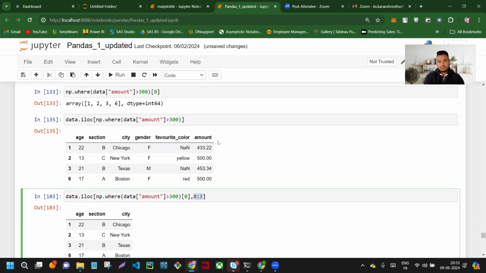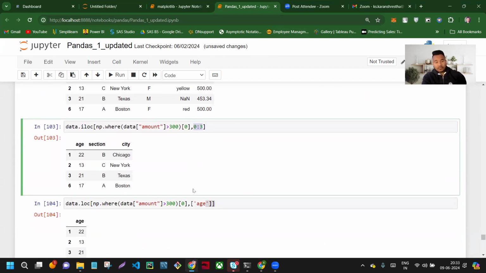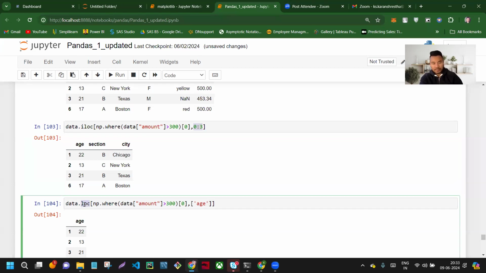I know the name of the column only. Or I don't want to use a range, or I need to fetch only those two columns whose names I know. So instead of using index location, I can use location.